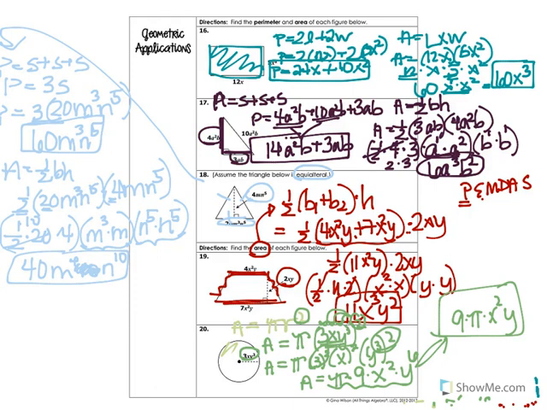All right, so now what I want you to do is numbers 22 through 26. Same setup, follow what I just did with you, and let me know if you have any questions. All right, I'll see you guys.